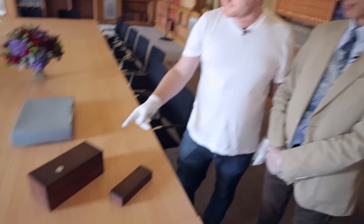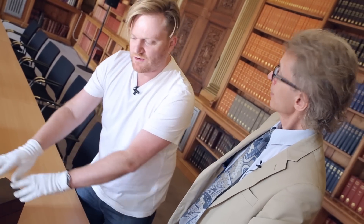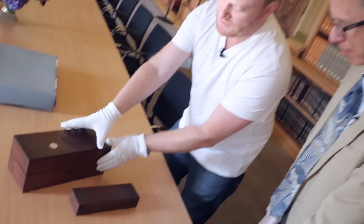Hi there everyone, back at the Royal Society with Keith, Head Librarian. And you know what I like most of all? Boxes. Look at these ones, Keith. We've got two boxes. They're pretty nice boxes too, aren't they? I always think the small present is usually the best present, so I always open the big one first. Go for it. Here we go.